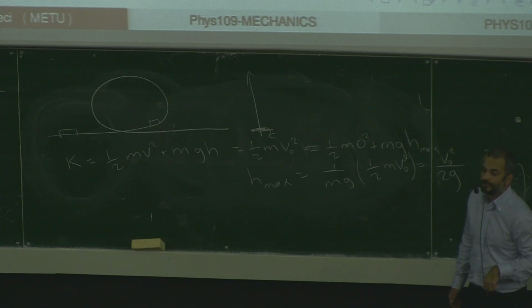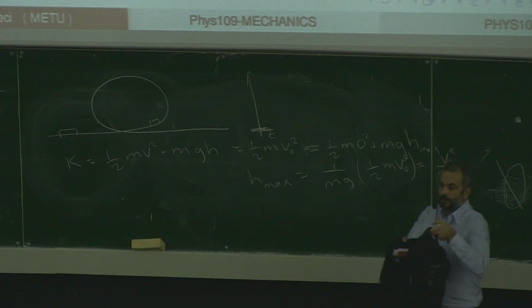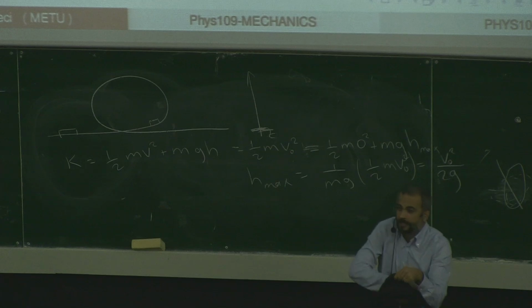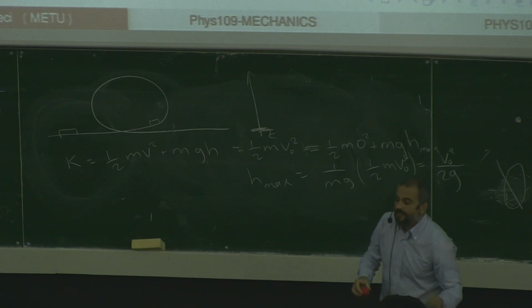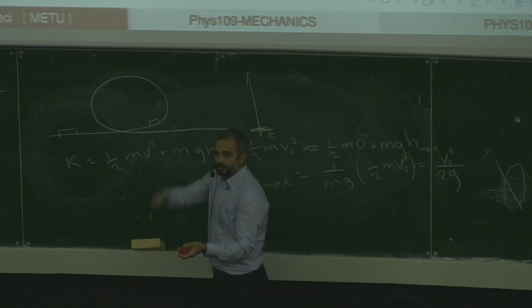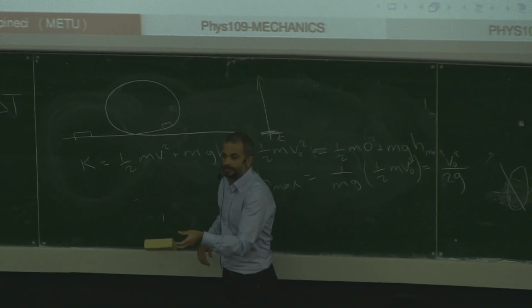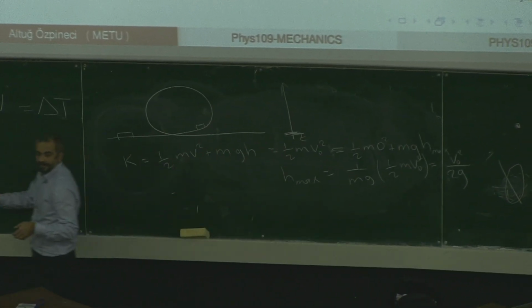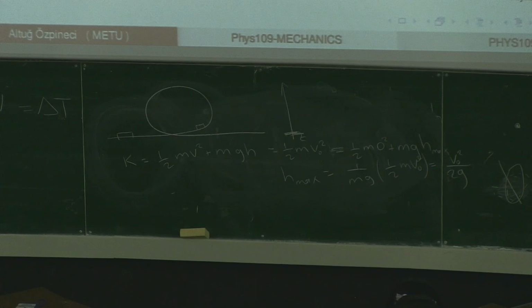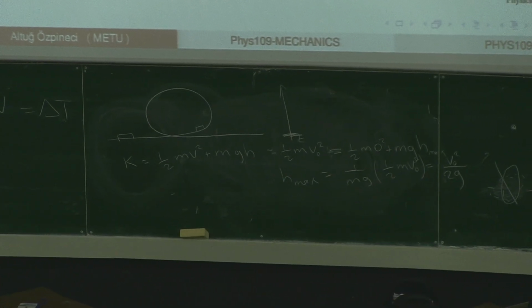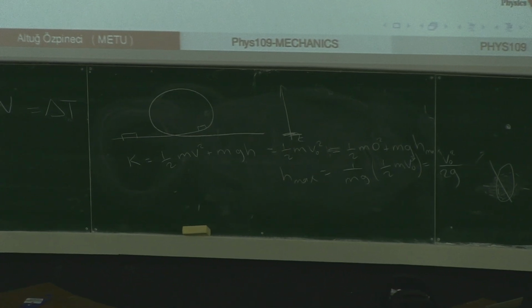Do you remember this formula from somewhere? What? Maximum height for a projectile with constant acceleration. Okay, so let me, I don't know if I still have my ball. Yes, this is my ball. This is our trajectory. So let's just assume that I will be throwing at this with the same speed. This is one problem. So this is my height. I throw it with the same speed. Did I reach the same height? Both are projectiles.